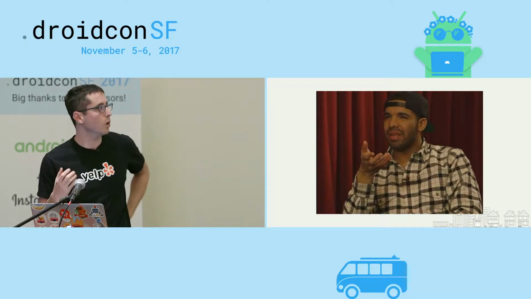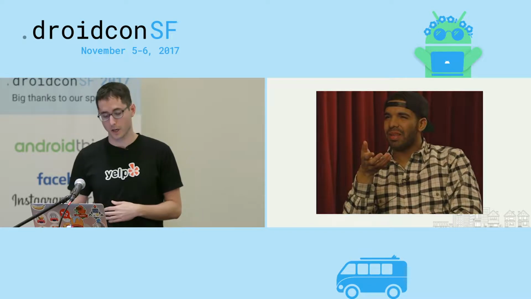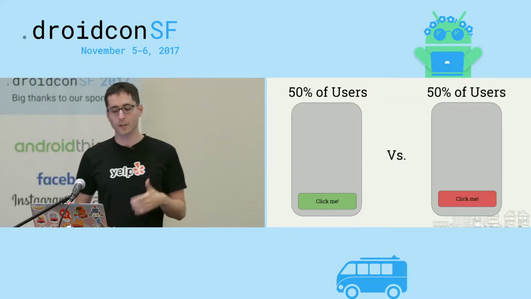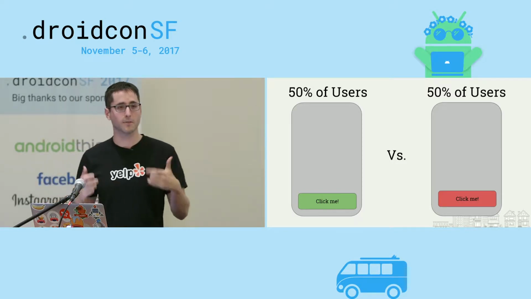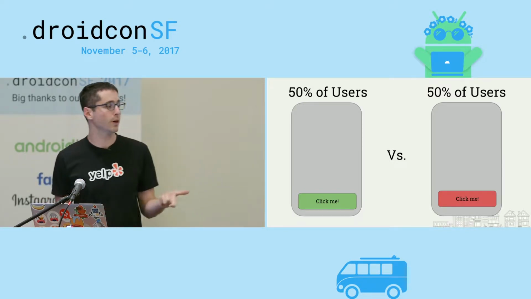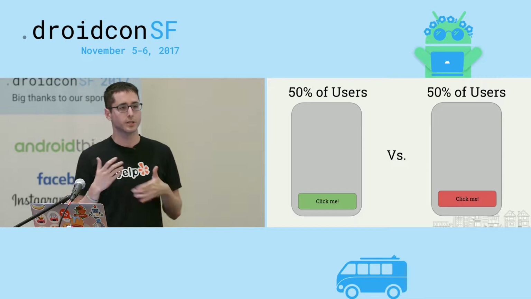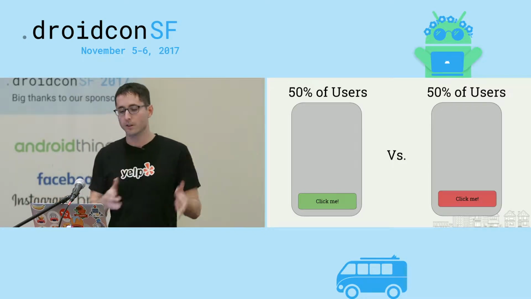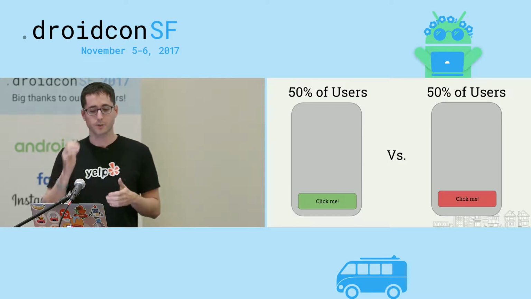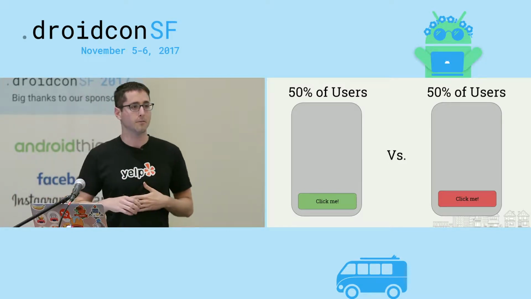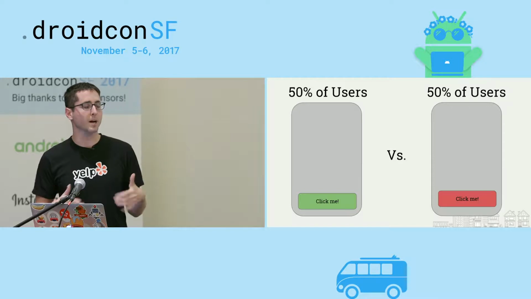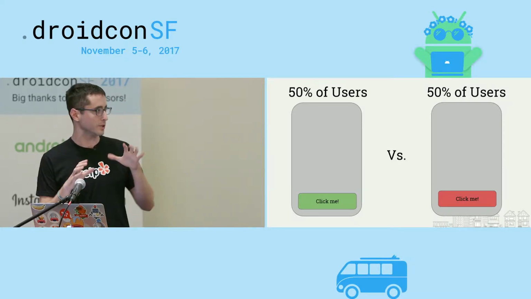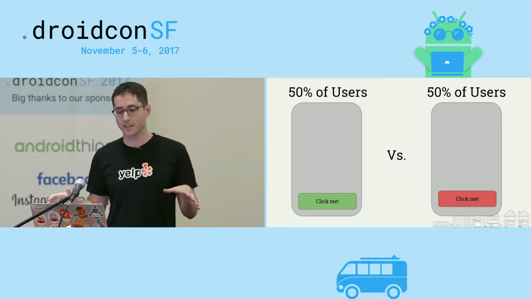You need a way to determine what features are actually moving the things that you care about. And the way that you do that is you run an A/B test. So you take 50% of your users, you give them an A experience. Sometimes we call that a status quo experience, which is the existing experience within the application. And then you take the rest of the users, the other 50% of your users, and you show them that red button that you have. And then you hold as much as possible everything else consistent. And there's some caveats there, but for the purposes of this, we'll just say keep it consistent.